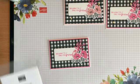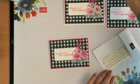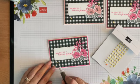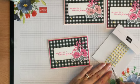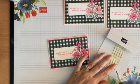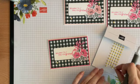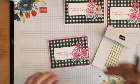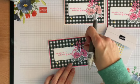And then our last step is to put the little gold swirls on. So we take this out. We'll stick one down here. Oops. Well, that one doesn't want to come off with the glue dot. Neither does this one. Did I get it? I think so. Yeah. Stick that one there. And the other one did come off.